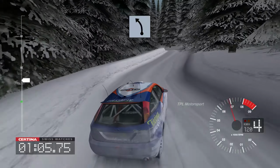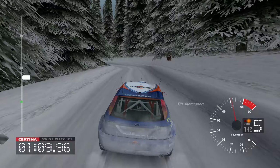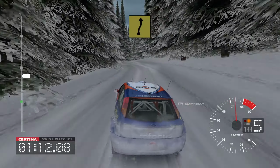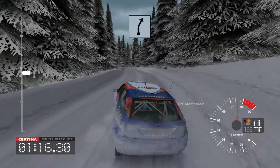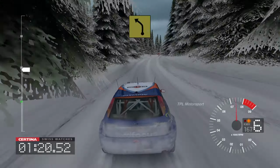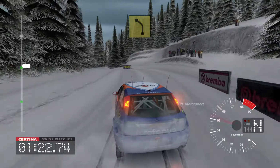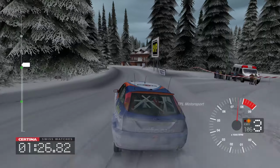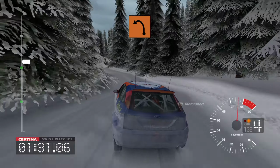Into long 6 left. Into 5 left. Into right and 5 left. Into very long 6 right. Into K, 4 left, tightens over crest. And 6 left over crest, opens and tightens to 4.